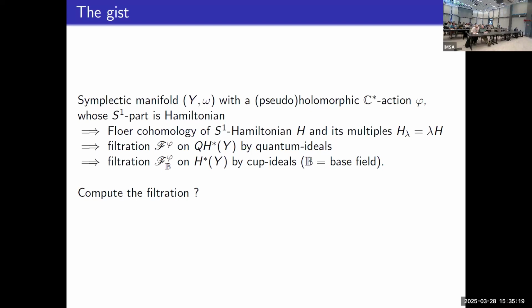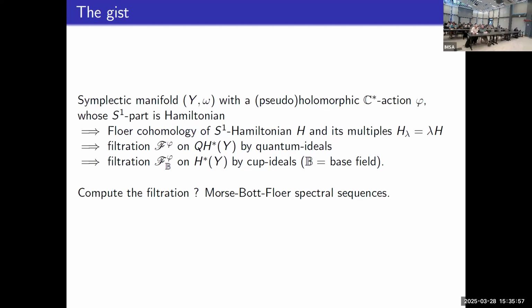So that's the gist. Now, of course, the problem in Floer theory is always about computations. We can define things, but how do you compute things in Floer theory? You have to count some pseudo-holomorphic cylinders, and who is going to do that really? It's similar to quantum cohomology. So the point is, it's always a problem how to explicitly compute this stuff. We will see in the next slides some partial information, so we can compute this part or that part. But in general, what we do is we use spectral sequences in order to compute this filtration. And that's going to be the second half of the talk. How do we get to them?